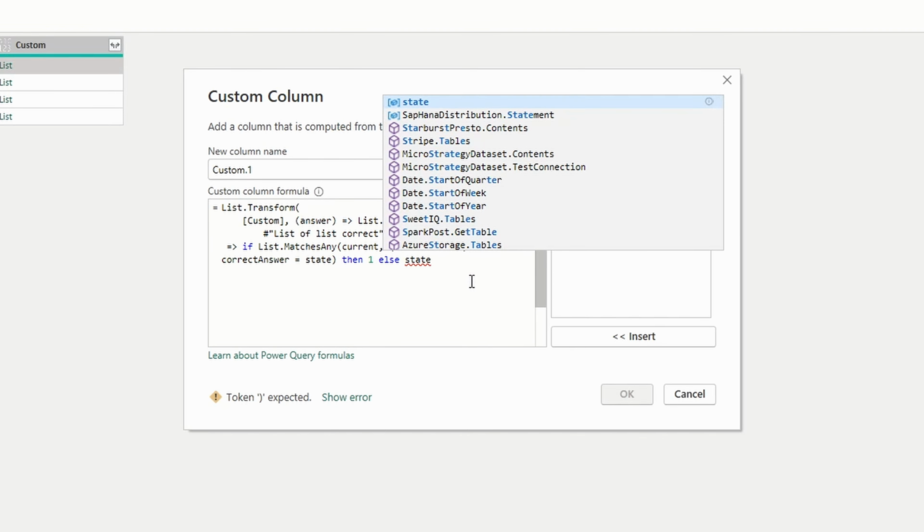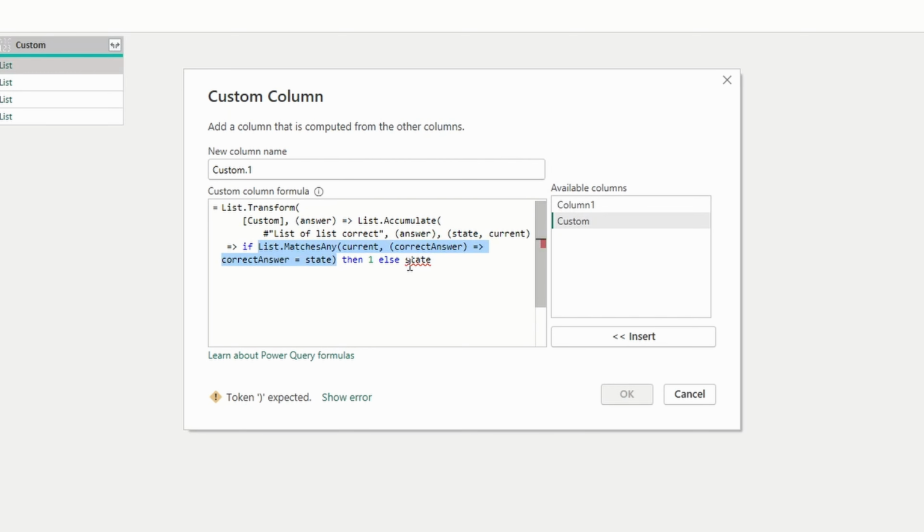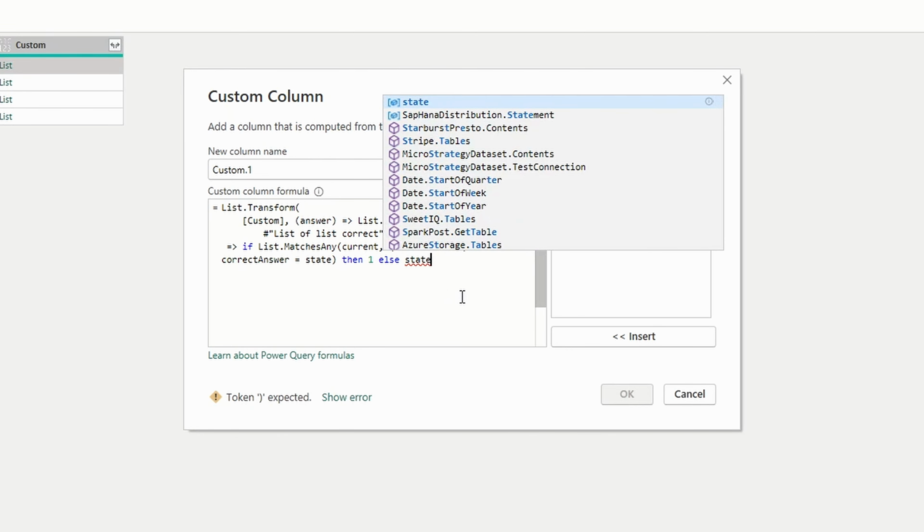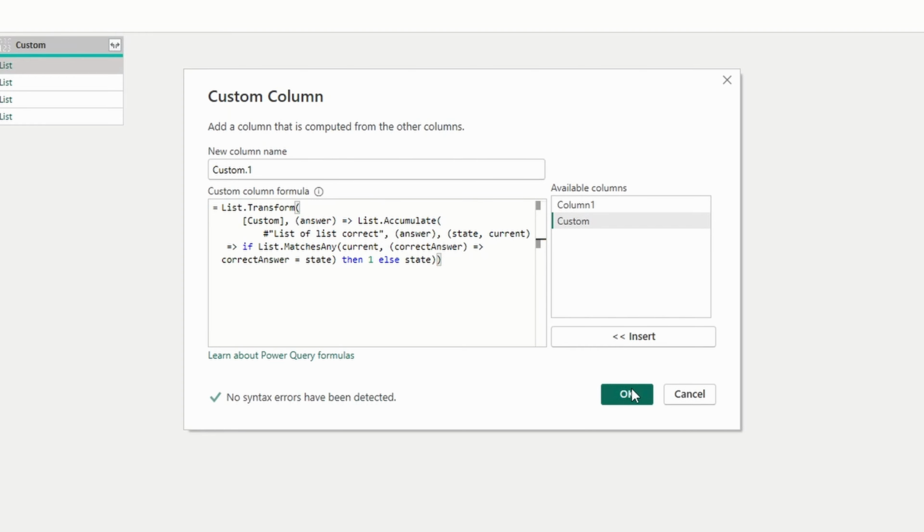And I don't want to output a 0 or something else, because I might have multiple correct answers inside of my list correct. And if this condition wasn't met and I wrote 0 instead here, then I would have the B turn into a 0, and then I can compare that to the next correct answer. So I have to output the original value. And then I need to be mindful of my parentheses, and we'll see if I wrote everything correct.